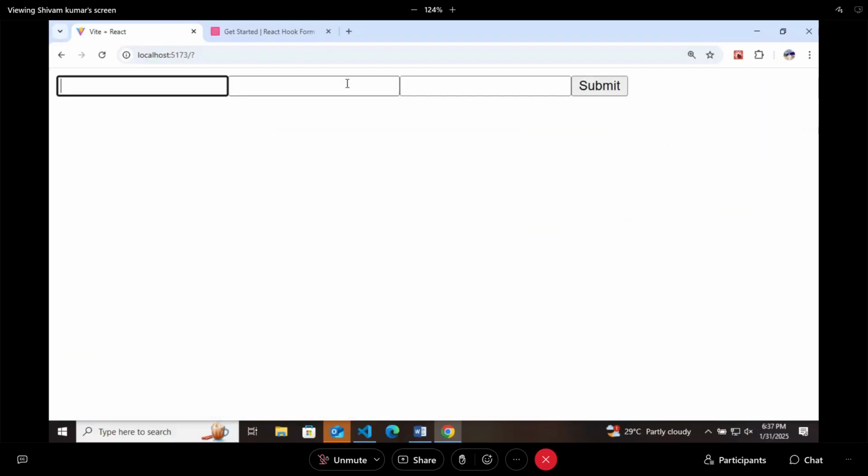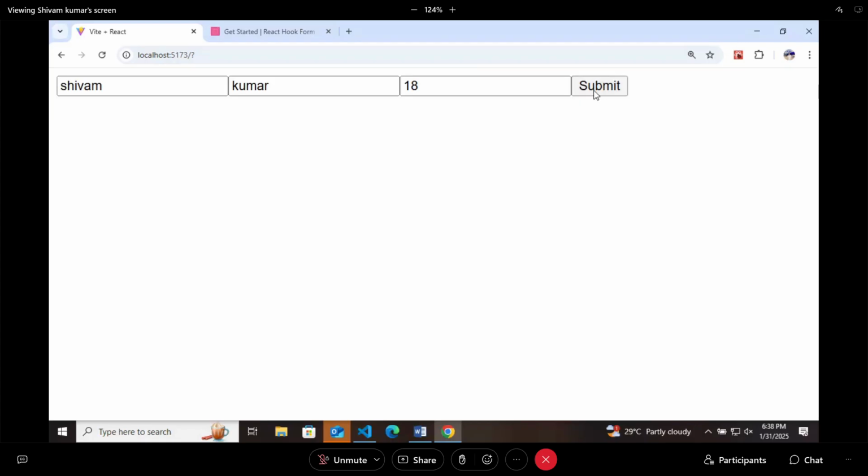There are three fields: first name, last name, and the third is for age. If I write the age as 12 and click on submit, it is not going to submit until your age is 18.